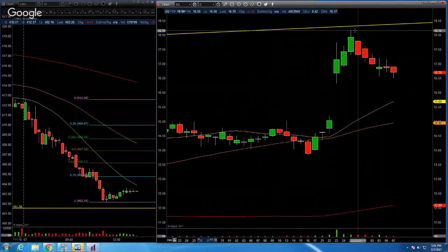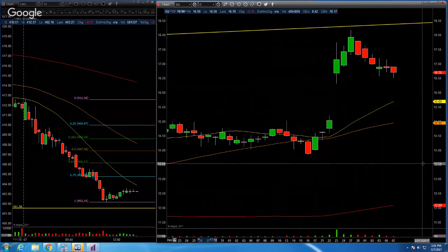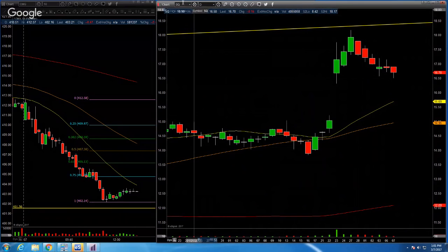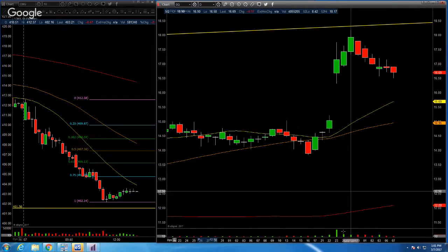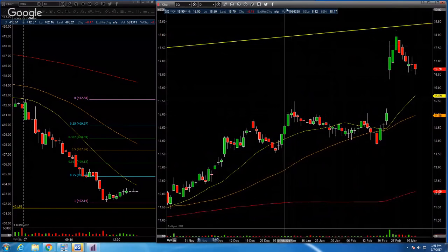I mean, you had already from 18.16, you're at 16.70. You had a heck of a pullback already. So don't really chase it. Let's see if we could get one more pop up, maybe get to 20 and then shoot down. Check on earnings. I don't know what this is, but check on earnings for this one. If it could pop up one more time, then probably do the short. You don't want to chase this thing down, because it's got 4 million on a day. As soon as you go short, they're going to pop it up in your face.